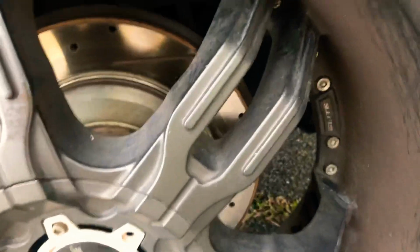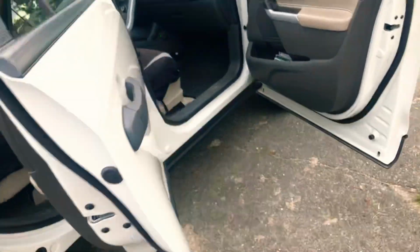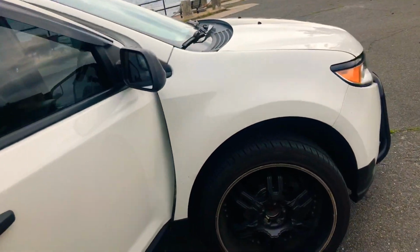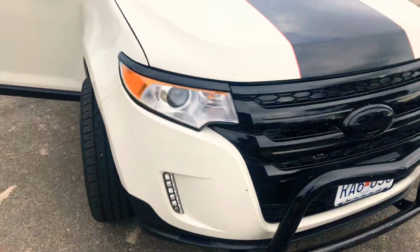I changed my brakes out to drilled and slotted. I put those on myself. There's a 2-inch spacer on each wheel, so it kind of gives this profile that I really, really like. It sticks out maybe about an inch and a half to 2 inches, and I really enjoy that. For me, it drives a lot better, and I think it looks a lot better, because when I first got it, the turning radius was decent, but every time I went around a really sharp turn, especially in the rain, I felt like I was just gonna fall over.